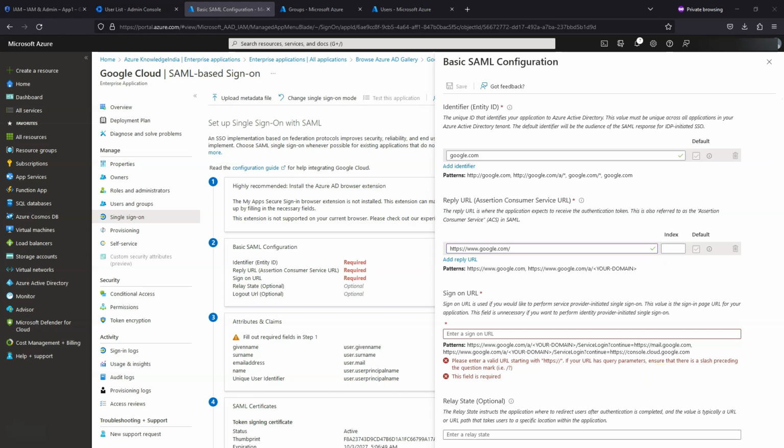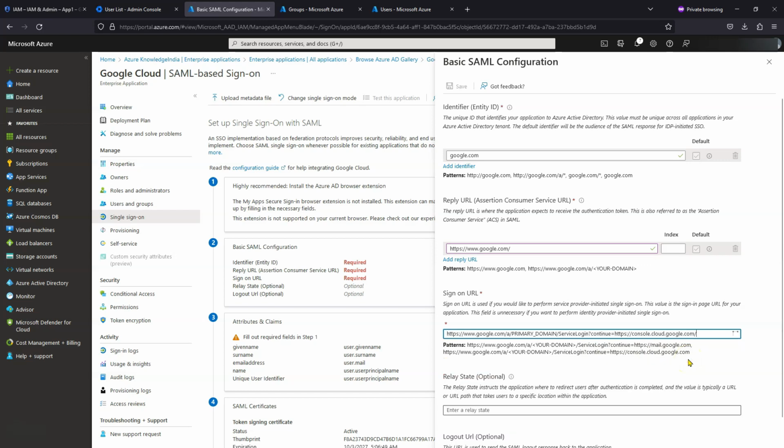So I'm going to pick this from the documentation and paste it here. It is also mentioned here. So you paste this, but instead of primary domain you have to put the domain which you have configured on the Google Cloud Identity side, and for me that domain is cloudeasy.au. So that's what I have put here.